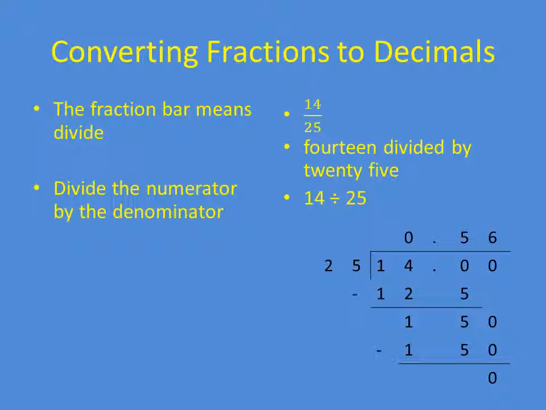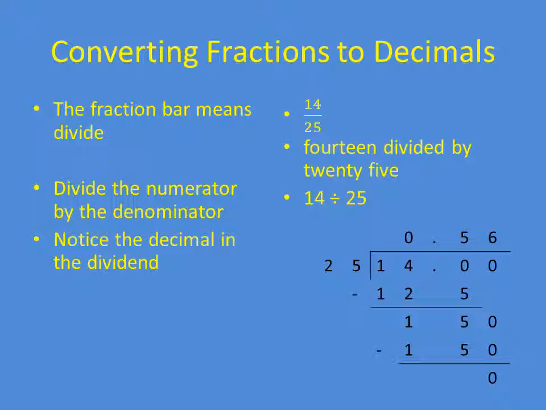Here's my division. I want you to notice that I put my numerator inside the house right here. So my 14's right here. And I put my denominator, which was the 25, on the outside of the house because I'm dividing by 25. If I go over here behind the 14, notice I put a decimal here. And the first thing I did was bring it straight up into my dividend, which is actually my answer. And it's going to be my decimal equivalent of my fraction. That's the main thing. And one of the very first things you need to remember is to put that decimal in the dividend or in your answer before you do any dividing.